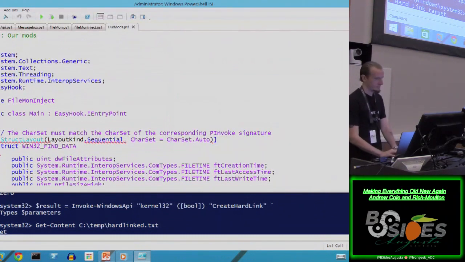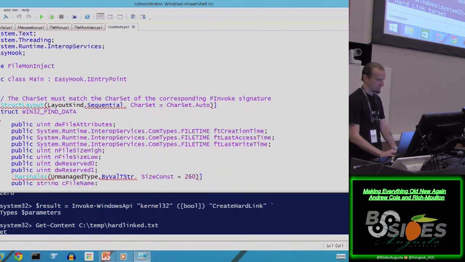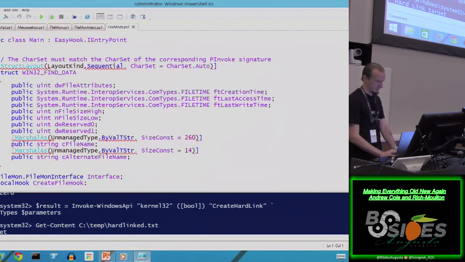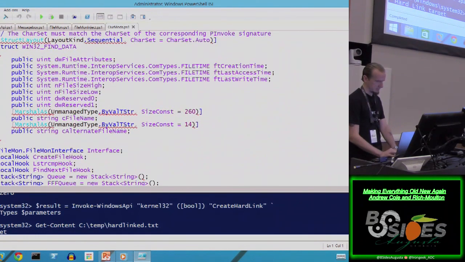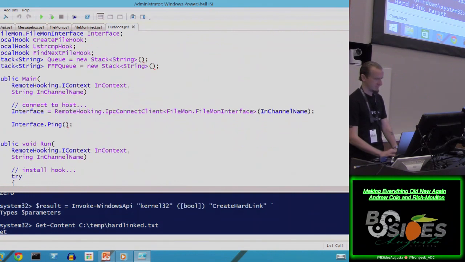So these are our modifications to the DLL. Basically the DLL at this point is unchanged. I want to say at line 16, I basically copied and pasted a structure that was defined at pinvoke.net, Win32 find data. The reason I did this is because the function that I wanted to hook, FindNextFileW, actually used an argument with this data type, Win32 find data. So I just had to go out to pinvoke.net and copy and paste.